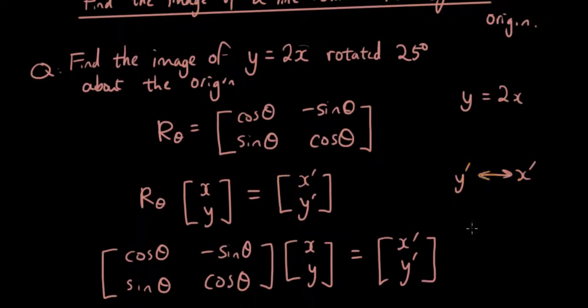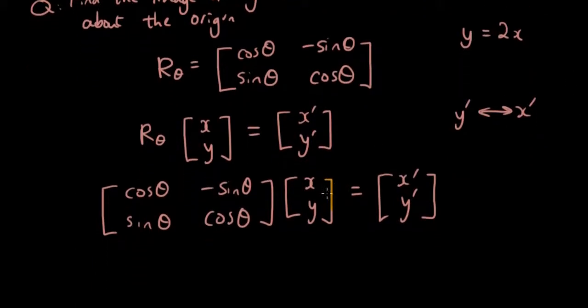We want to know how these two variables are related, which means what we're going to try and do next is find out what x and y equals in terms of x' and y', so that we can get an expression for x in terms of x' and y', we can get an expression for y in terms of x' and y', and we can substitute it into this equation, and that will give us an equation that relates x' and y' together.